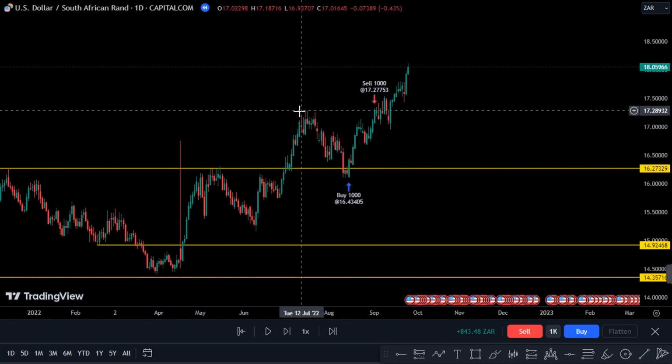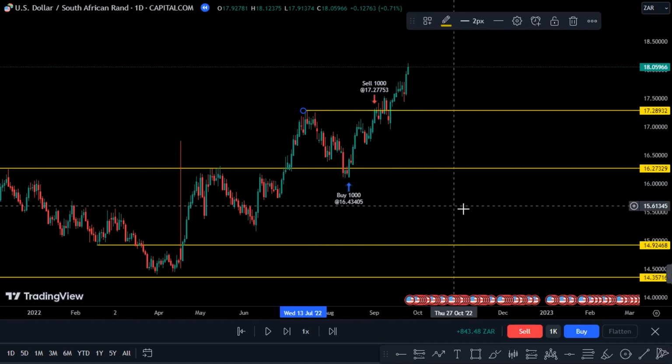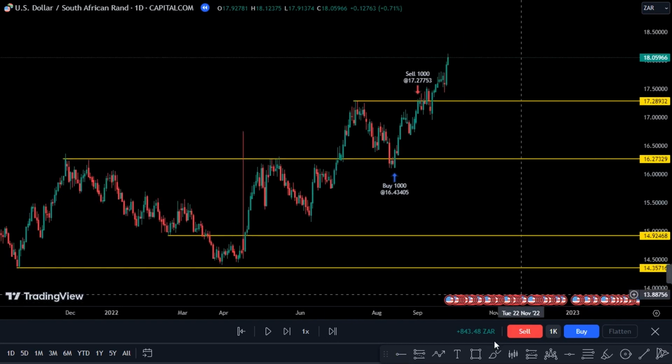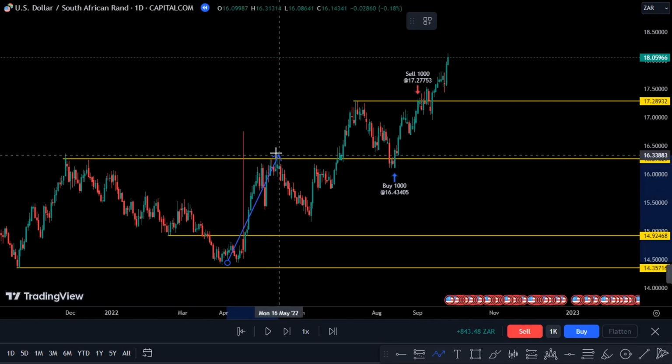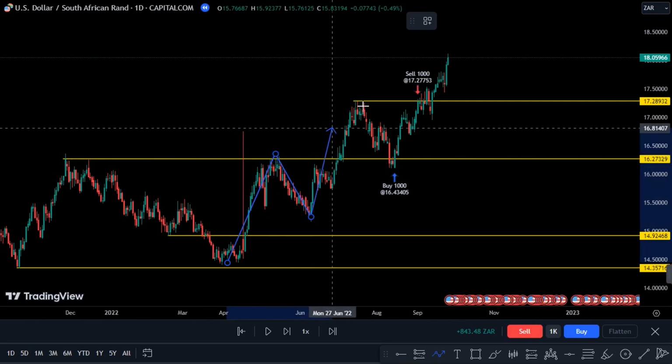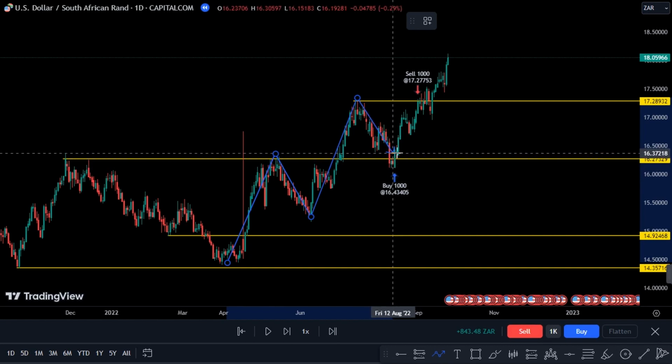Okay, so now this was our newest highest high, this area right here. This was our new highest high. As you can see, our market has been creating a movement like this. It pushed up, created a high, a retracement, pushed up, new high, a retracement. Just exactly like how I was explaining it before we got to the actual price action. So after this retracement right here, we took our buy after we got the proper price action confirmation, and then you saw how it played out.